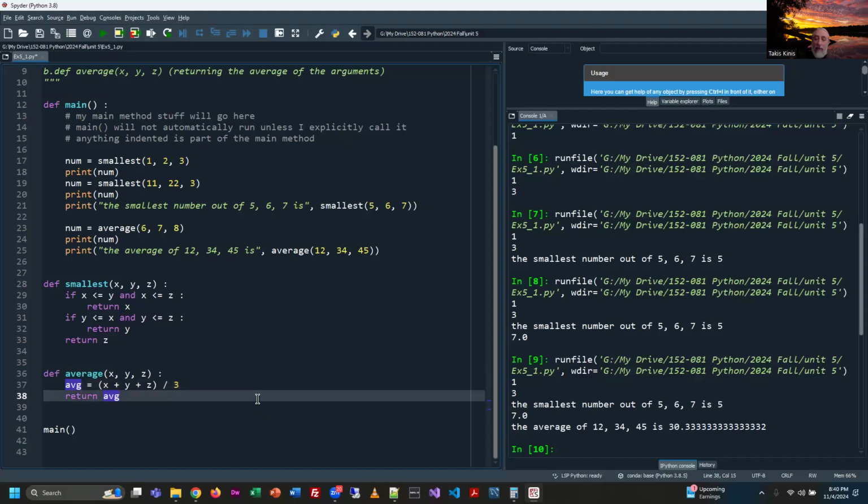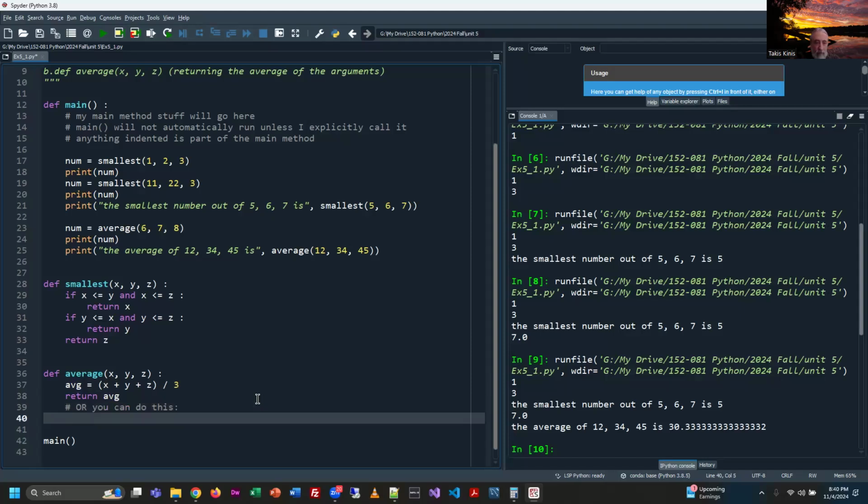So I'll just add it as an option here, and I'll say, or you can do this. Return, and then I'll just take that equation. Right. And this stuff comes with practice, right? The more you code, the more you see this kind of stuff.